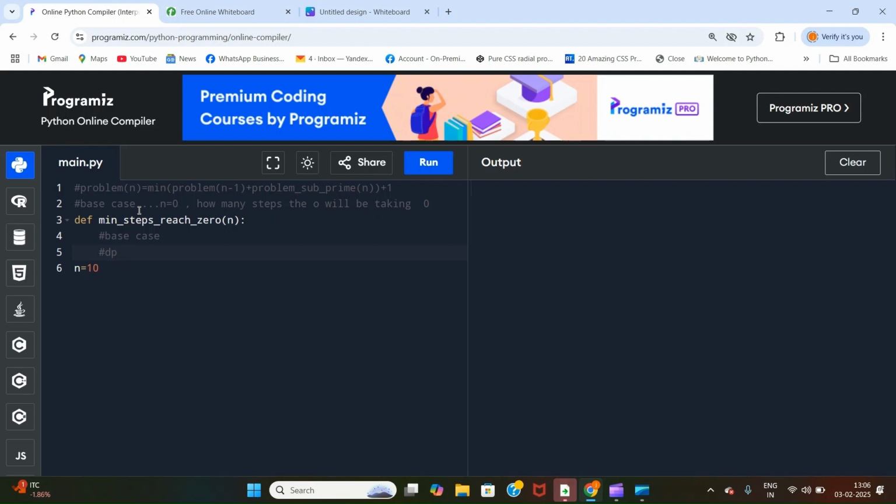सो आई नीड अ परमानेंट स्टोरेज. In DP you need a permanent storage of results. Okay, and results starting from initial और फर्स्ट स्टेज. ओके, पहले स्टेज से हम क्या कर देंगे, अपने रिजल्ट्स को स्टोर करना स्टार्ट कर देंगे. ओके, एंड देन वी विल बी टेकिंग हेल्प ऑफ दिस इक्वेशन टू सॉल्व आवर प्रॉब्लम.